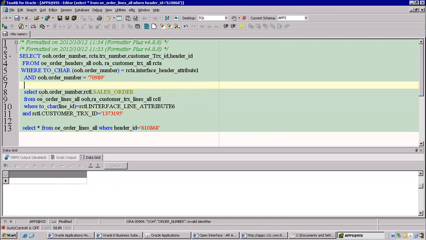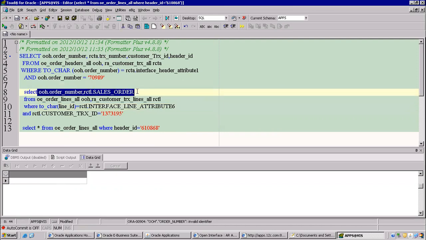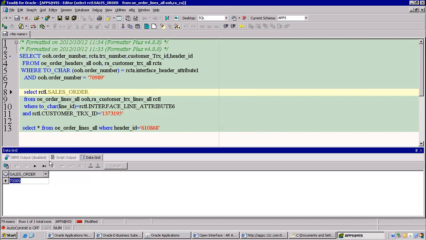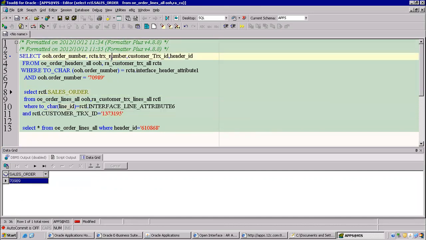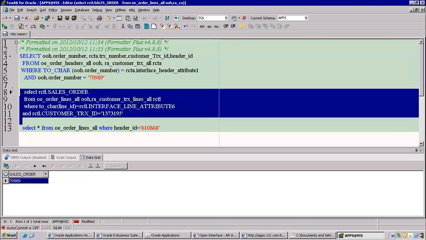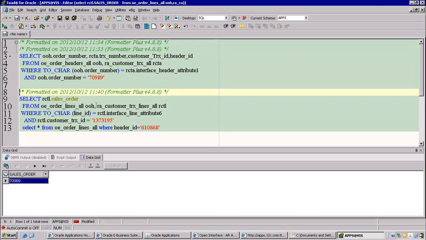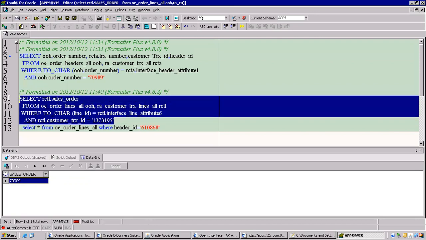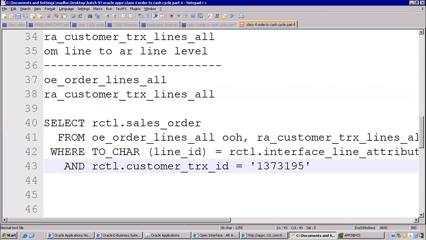Order number we don't require. Sales order is enough. This is your sales order. All three joins are important, guys. Any confusion?